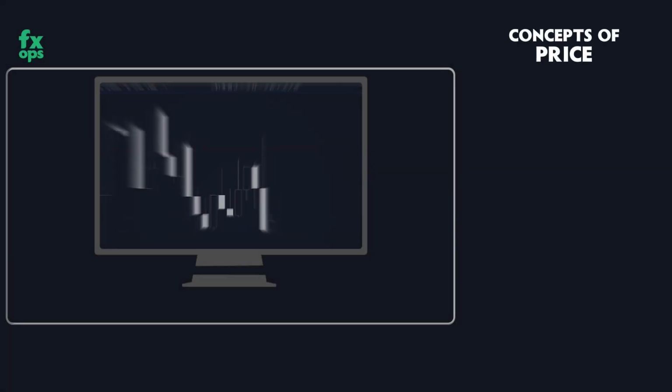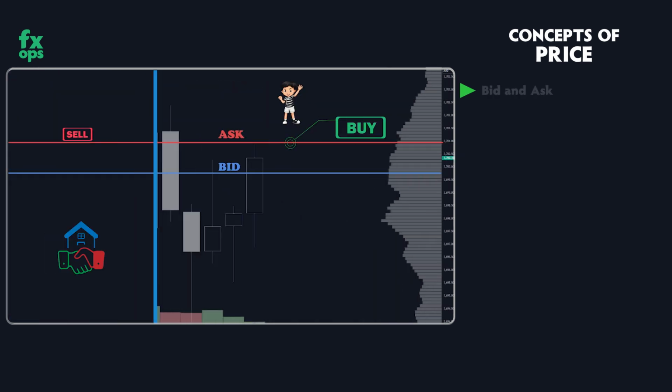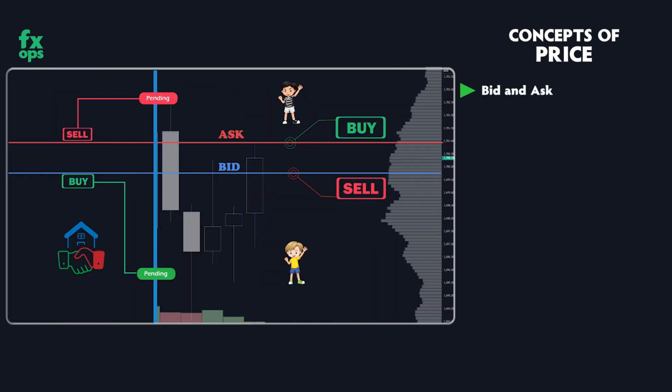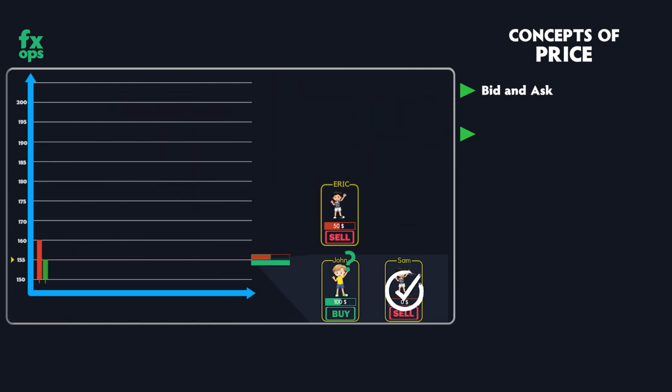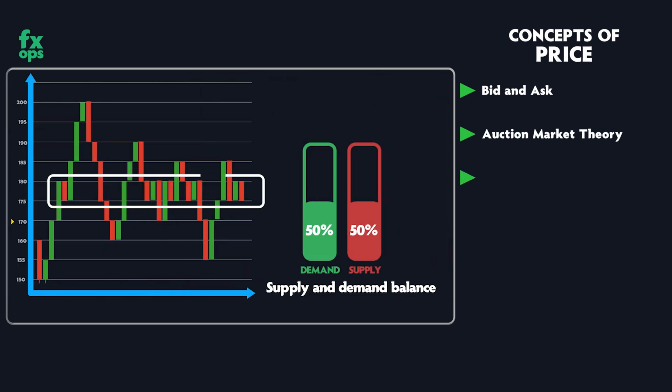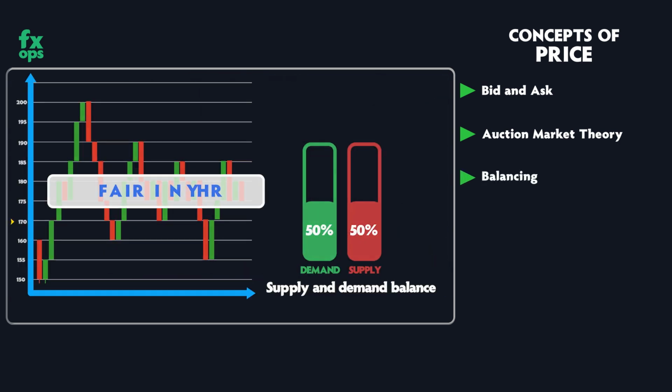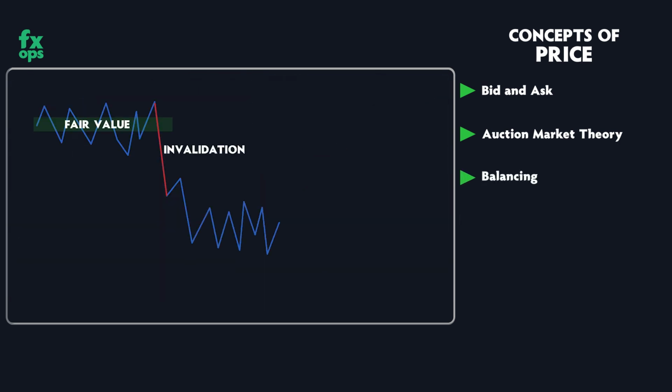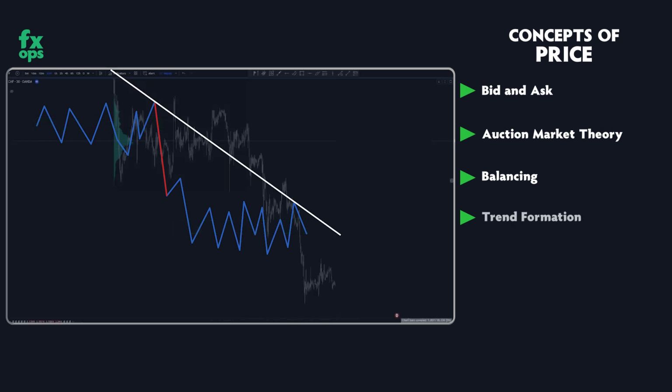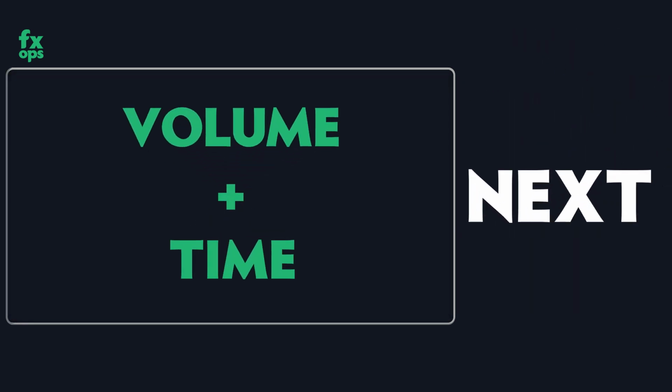Let's recap fast. You have learned today about some important concepts of price, which will be needed very much in coming lessons. You have learned that when you execute a trade, the price it's executed at depends on whether you are buying or selling. You mastered the principles of auction market theory. You now know how a fair value is formed according to supply and demand. You know somewhat about how a trend is formed, and it's dangerous to trade a trend. In the next video, you will master the basics of market volumes and time.